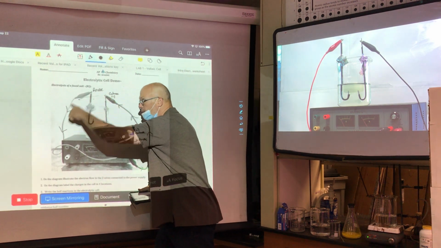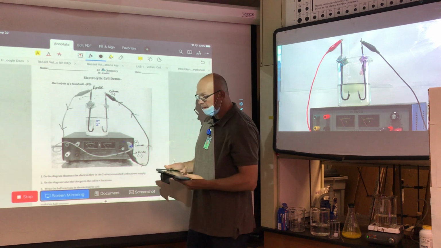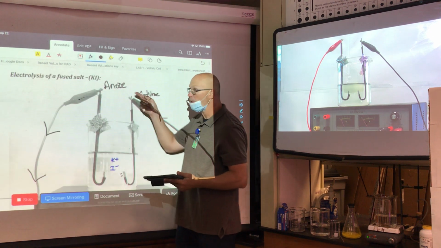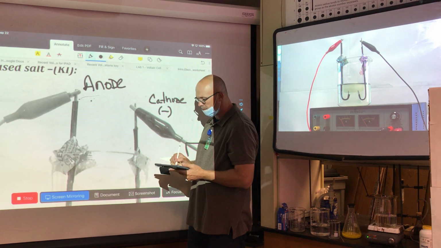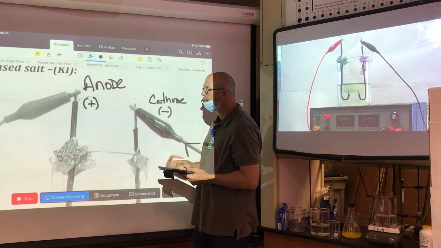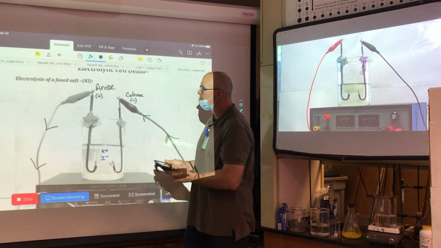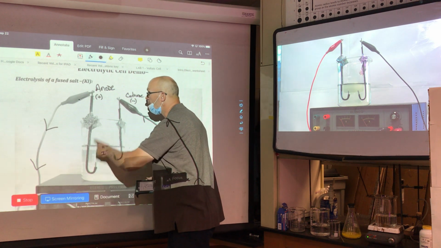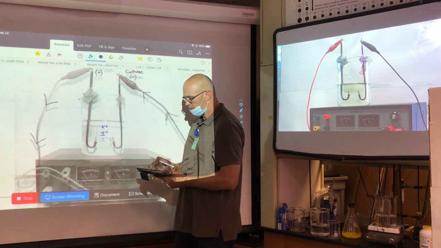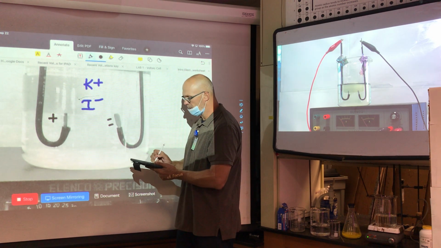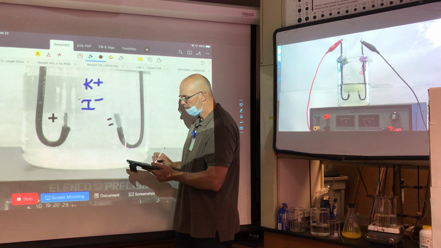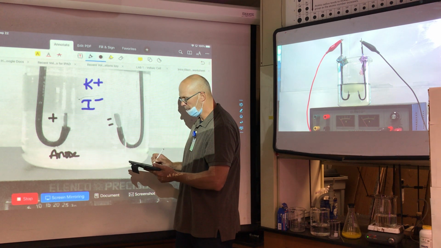Electron flow is always from the anode to the cathode. That stays the same. But in the case of the electrolytic cell, because we're pulling charge this way, this one is going to be positive. We label it positive to show that electrons are flowing from this. By the way, don't forget that these tips are also positive. You can think of this tip as also the anode and the cathode, because they're connected.